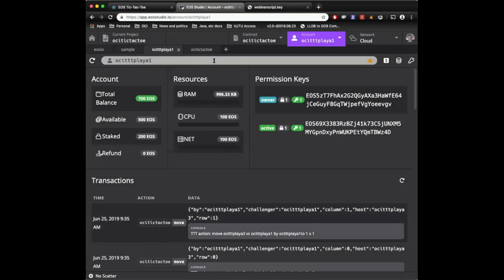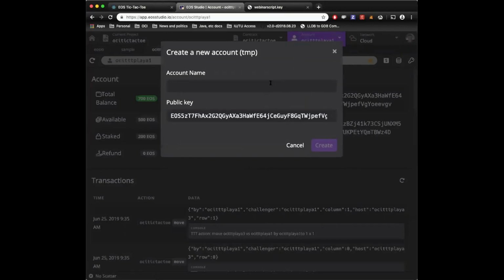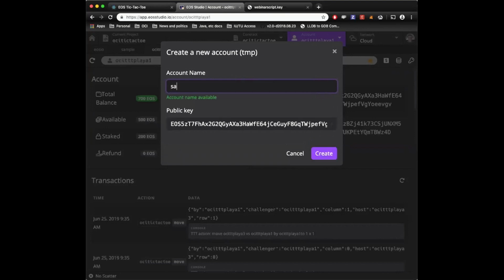Close this window, and we can create a new account. The account name has to be a valid EOSIO name, but because we're on a test network, it doesn't necessarily have to be exactly 12 characters. So let's use sample3, since I'm not too creative.